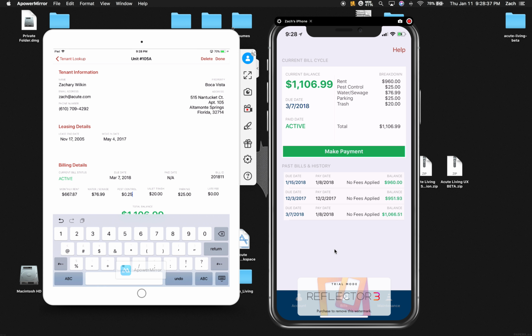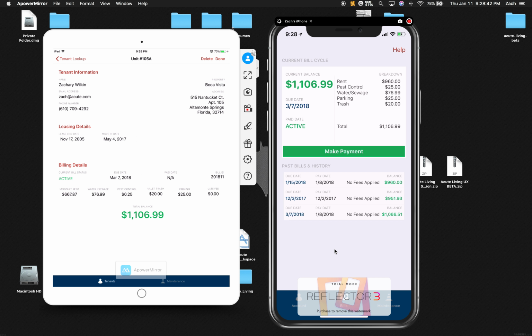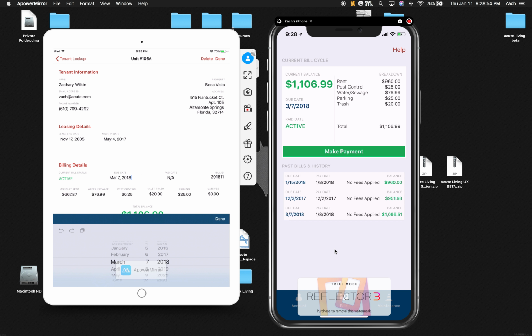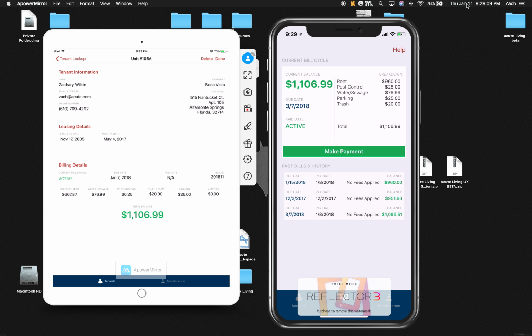Just change that, whatever. And I also dynamically made it determine the current bill status, whether it be overdue, active, that's pretty much it. Not by the admin setting it, however, in fact, by the admin changing the due date. So as you see, it goes off of whatever today is. Today is January 11th, 2018. So let's go to January 7th, 2018. Boom.